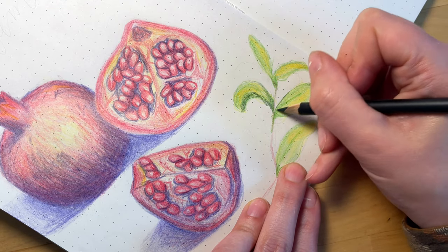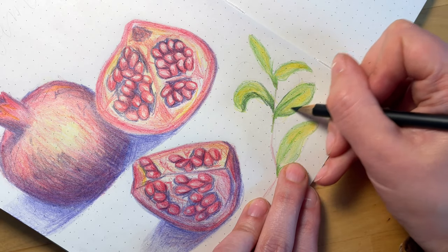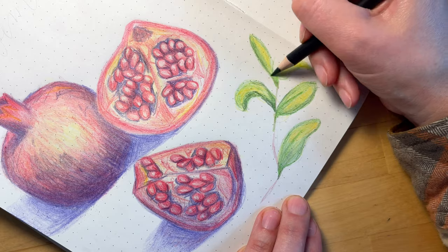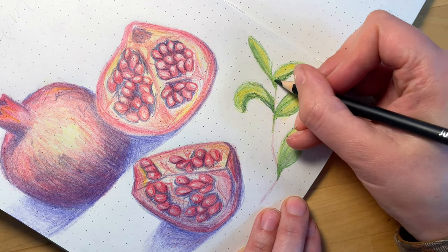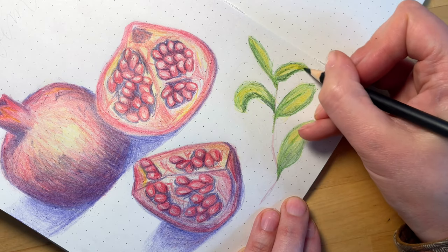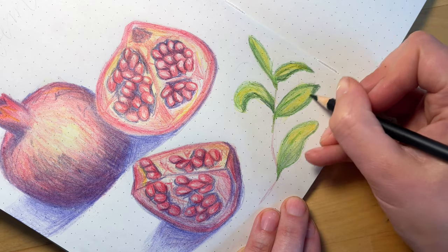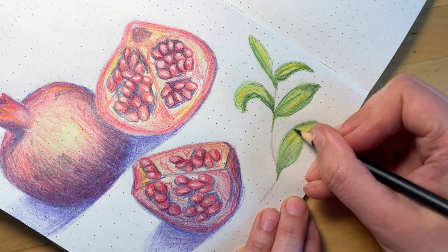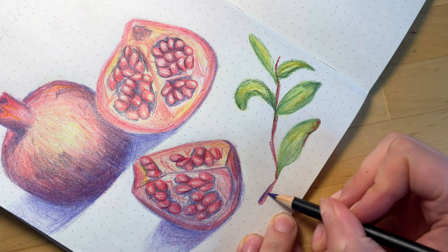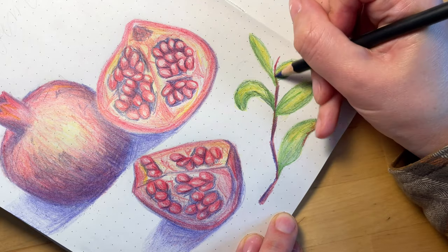And frankly, I was kind of tired at this point. It had already been probably a couple of hours working on everything else on this spread, so I was rushing through it a little bit. I probably could have got it if I had chosen to spend a little bit more time on it, but you gotta work with where you're at. And I was tired, and I didn't want to spend that much time on it, so that's what I chose to do.